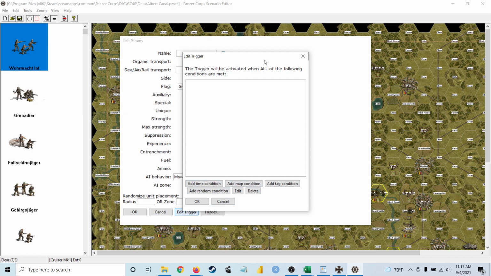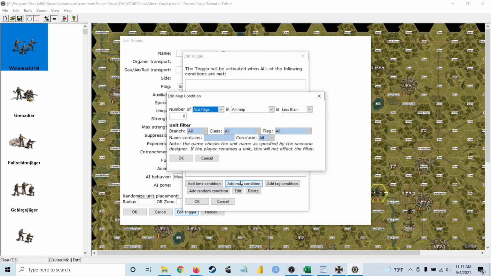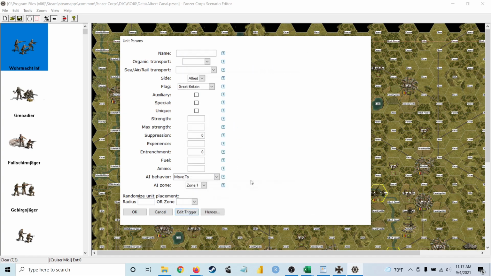By the way, I haven't really looked at this, but you can edit triggers. You can add a time condition of when a unit's active. I think you can add a map condition. You can add a tag. You can add a random condition. I don't know how that works, but I've seen the random conditions in the big 1939 and big 1941 maps that I've played with, so that certain heroes randomly will spring up. You have a certain percentage chance of this random hero showing up, and it's great when it does, poopy when it doesn't.